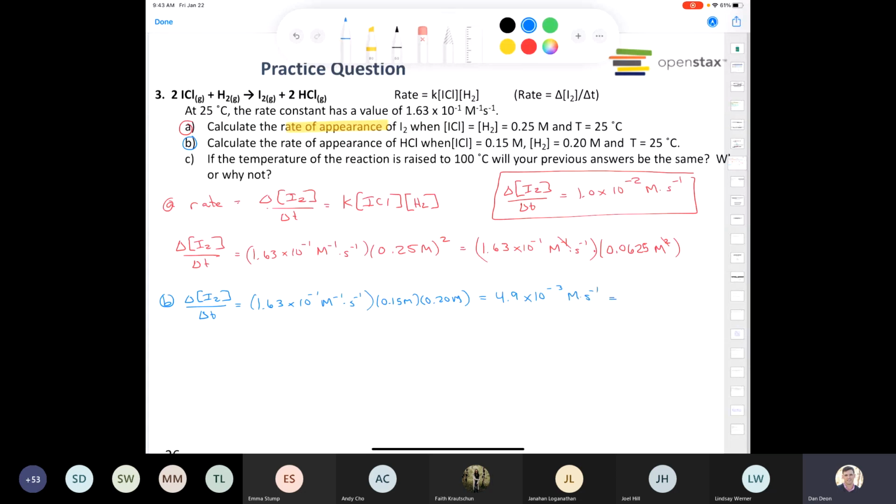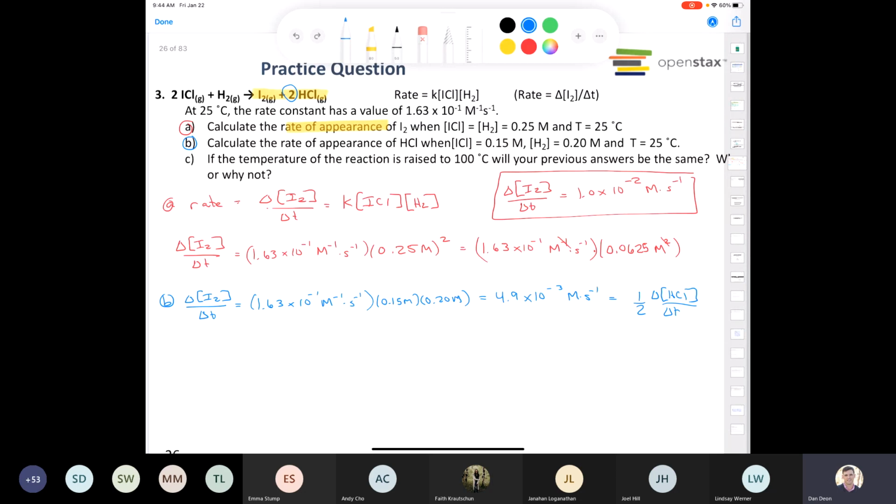And again, we know that that is equal to 1/2 delta HCl, the change in HCl over delta T. I keep forgetting my delta. And if you're wondering, where did you get this from, Mr. Dion? This is something that we learned in the last class, right? We learned how to make an expression that relates the change in concentration of the products and the reactants to each other. And we learned that since the stoichiometric coefficient of the HCl is 2, we put 1/2.